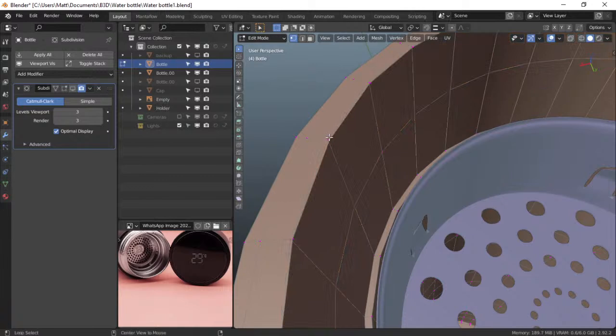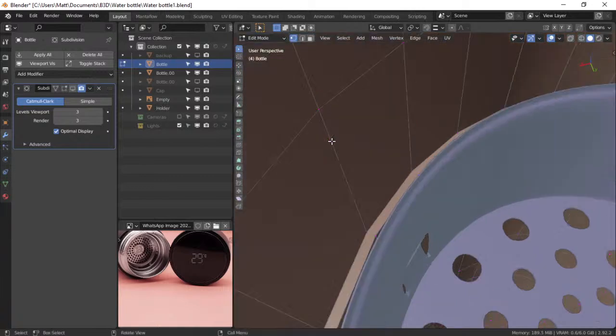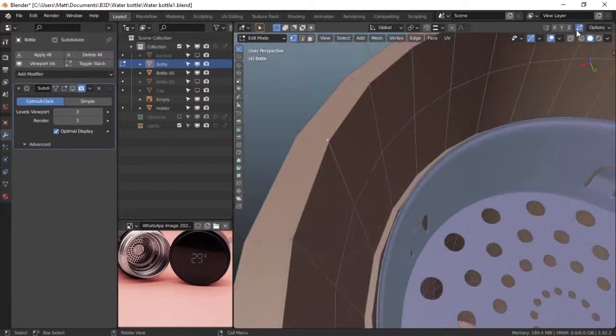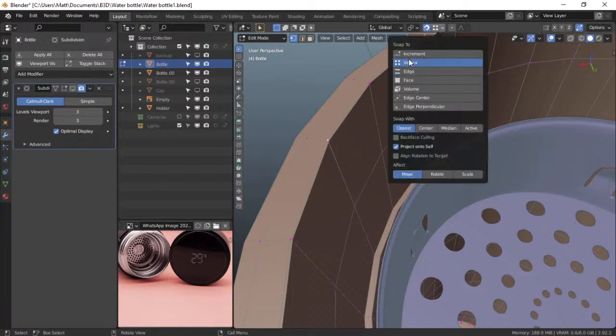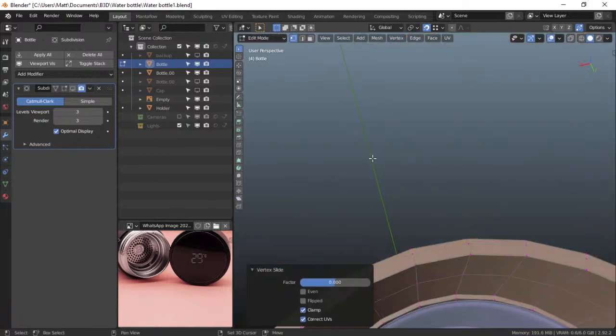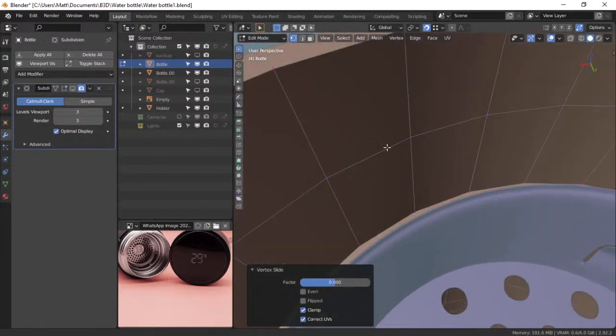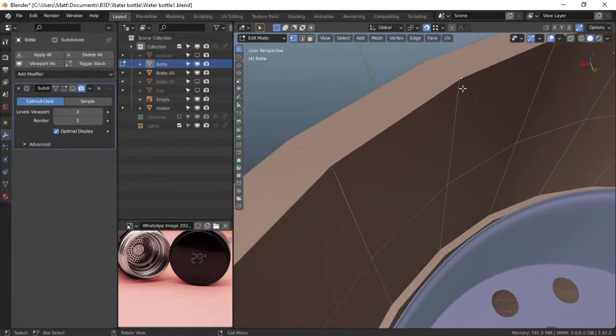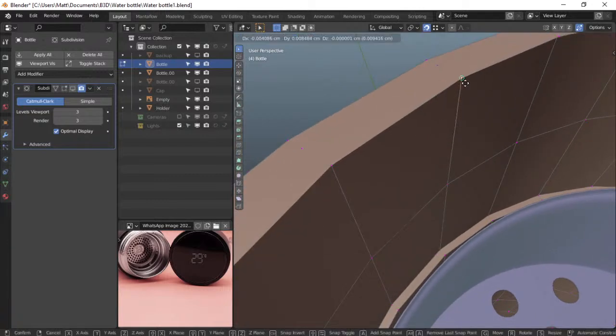Then if we go into these faces, what we want to do is turn on these. I should have modeled those details earlier though. But if you turn on snapping, turn it to vertex, and just work around the mesh.